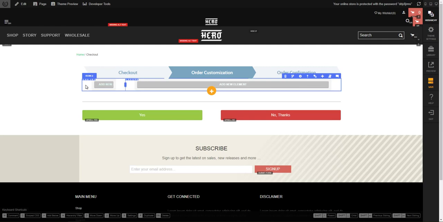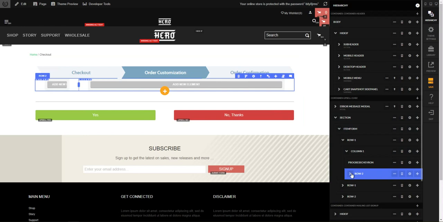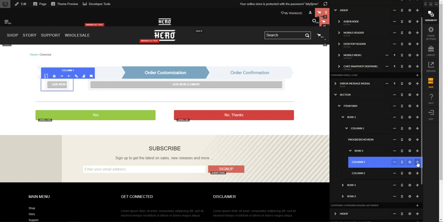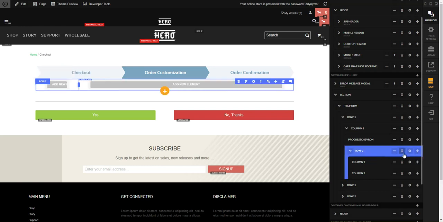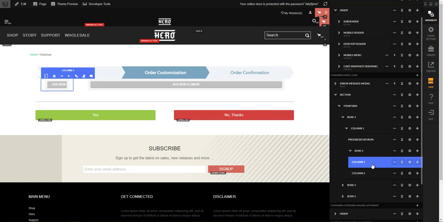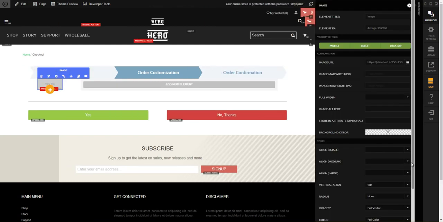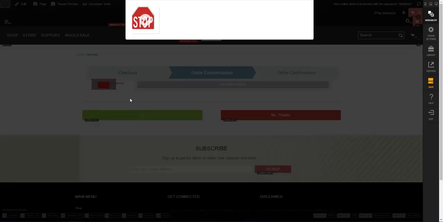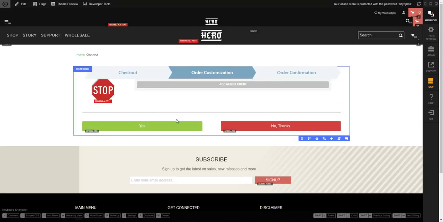And when you're dealing with rows and columns, they have default margin and padding on it, and that can be a good thing and a bad thing. So what I like to do is just add the text and stuff, and then if it's a problem, we'll zero out the margin and padding. So in our first column, let's go ahead and add a child for the image. Let me find my image here. Just going to drag my stop sign image over and drop it in. We'll see how big it is. Looks pretty good.